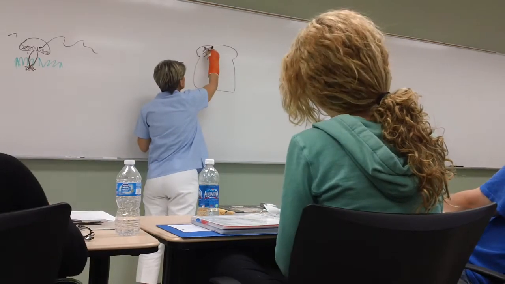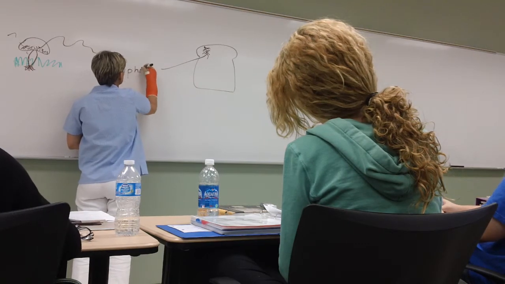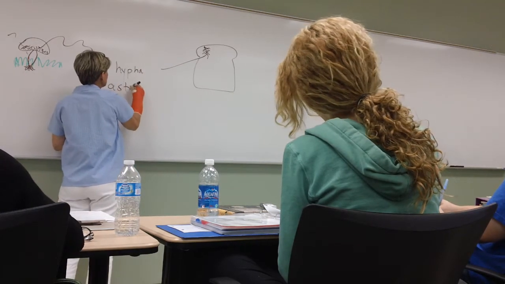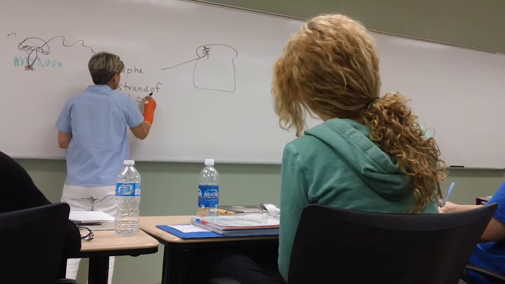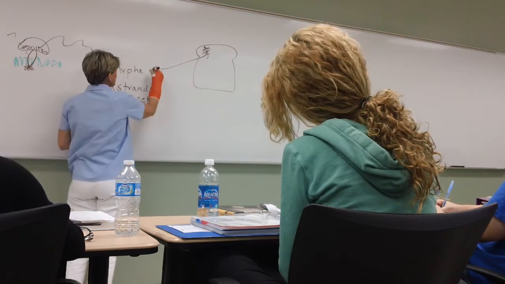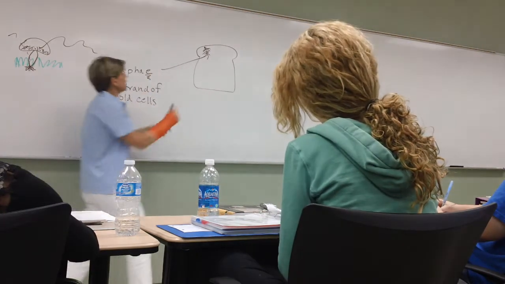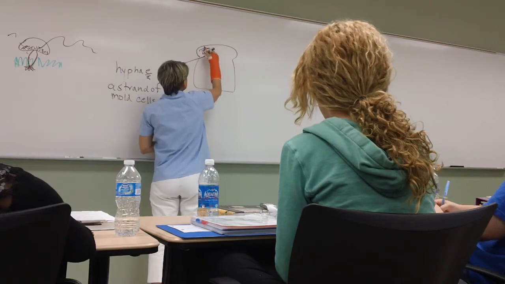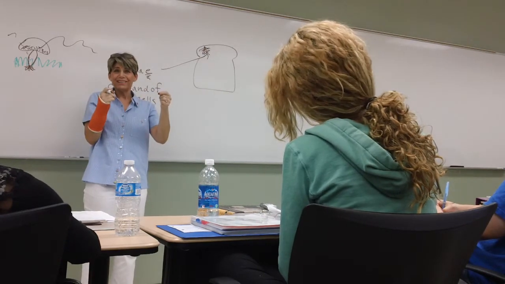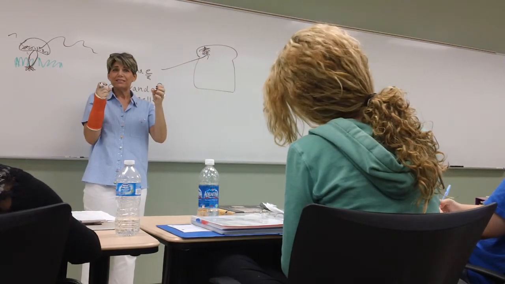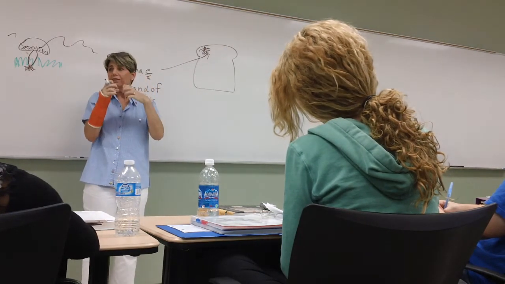So each strand of cells is called a hypha. If I have many strands, the plural is hyphae. Just add an E on the end. And when I have so many that when I go to scrape my mold off the bread, a big clump comes out, it's like a long-haired cat, you know, they get those fur mats. So a mass of hyphae is mycelium.